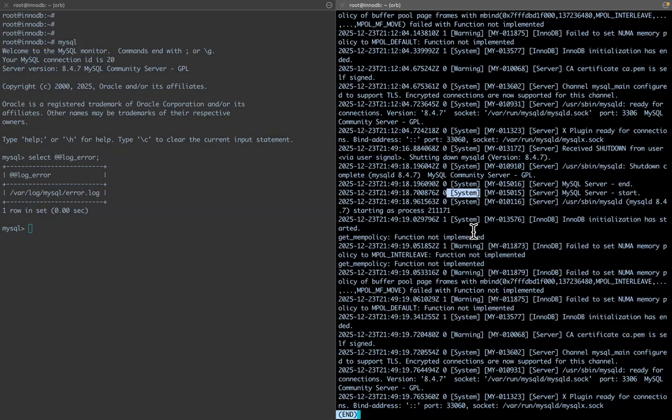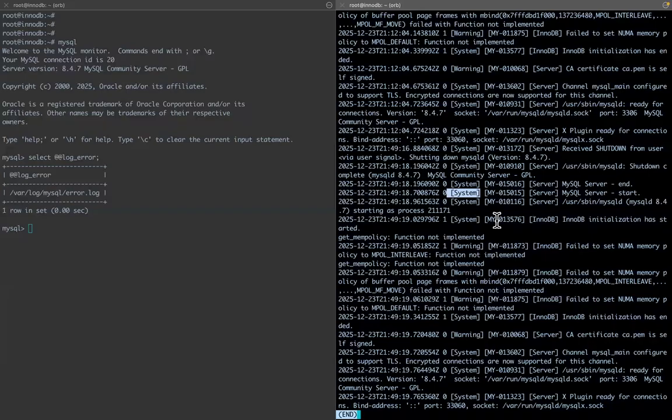System related means, let's say if you are starting or restarting, whatever is happening at the system level, that information will be printed here. Then error means if you face any kind of error on your startup or anything related to your MySQL service, it will be printed with the error tag instead of system.